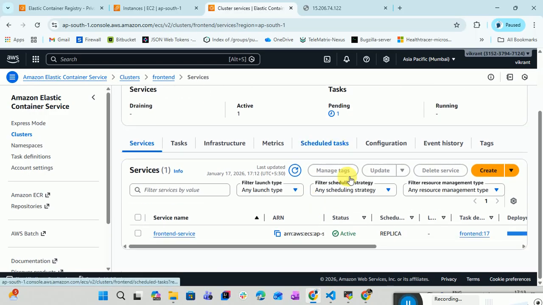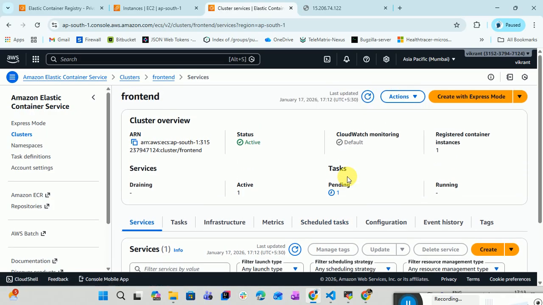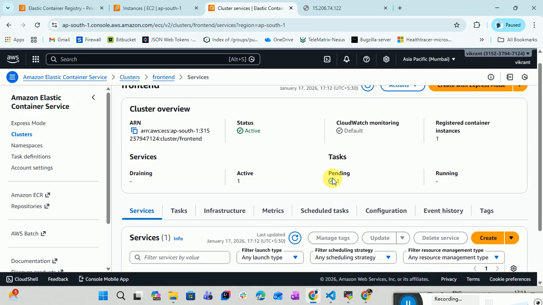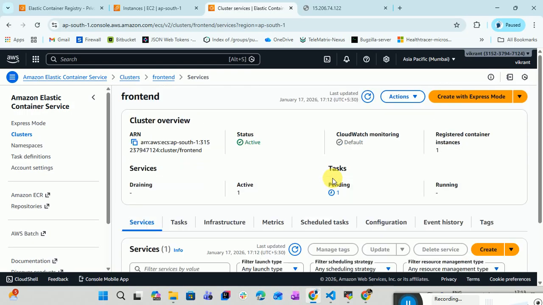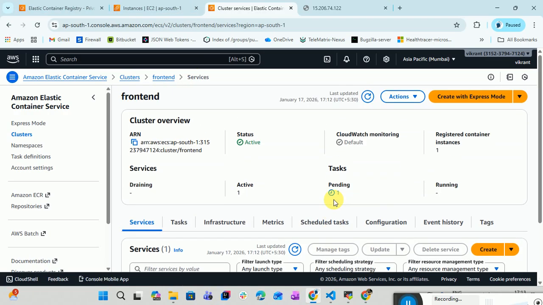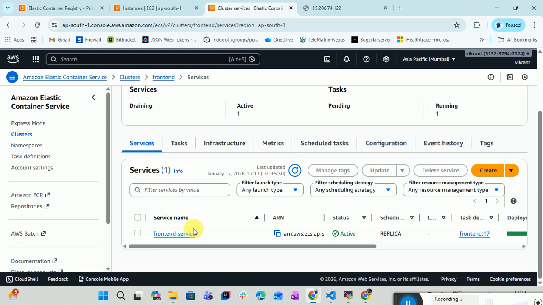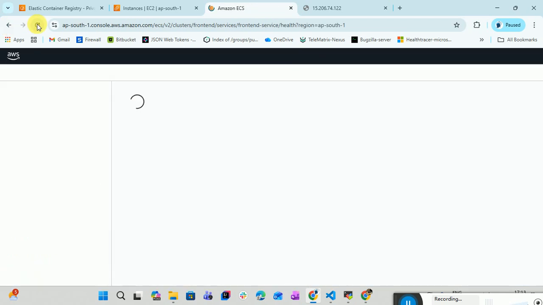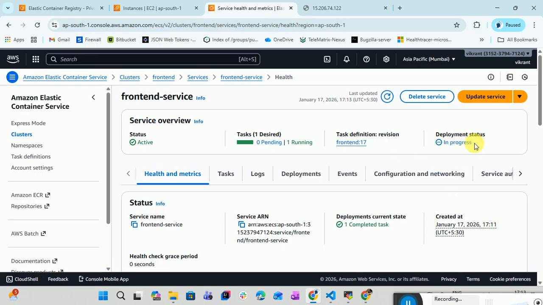Yes, it is in pending state. Let's see. Running. Let's see, it is successfully deployed. Deployment status is still pending, in progress. Wait until this is done.